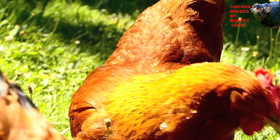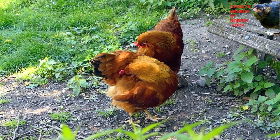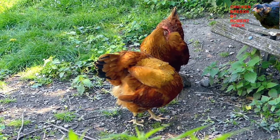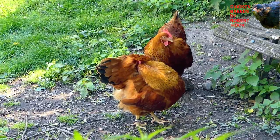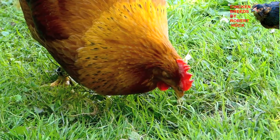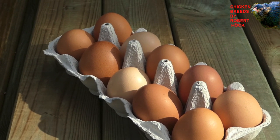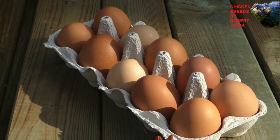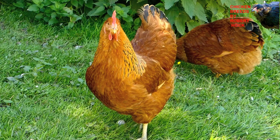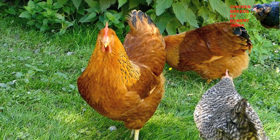As the name suggests, the New Hampshire chicken is an American breed, developed at the New Hampshire Agricultural Experiment Station in the early 20th century. It's often said to be a paler version of the famous Rhode Island Red, and indeed the Rhode Island Red was the most important ancestor for this breed. The eggs of New Hampshire hens have a brown color and are laid in huge numbers. The New Hampshire chicken is also good for meat production, making it a very good dual-purpose breed.